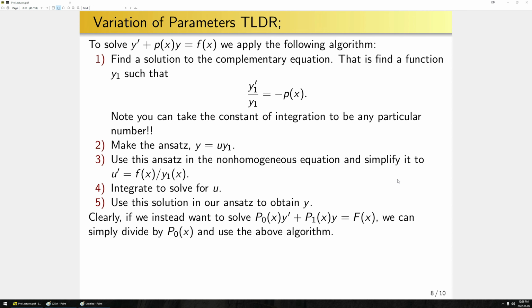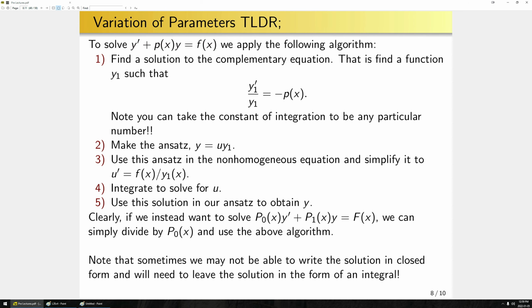Generally speaking, the only thing I know about p of x and f of x is that they're continuous functions. That's my starting assumption. So I know if they're continuous functions on a finite interval, I can integrate them, but I don't necessarily know if I can actually get a closed form for the integral of it. So sadly, while this method will give me a solution, and is a proof that solutions to this equation exist when you clean it up a little bit, it doesn't necessarily give me an analytical form of the closed solution in terms of standard functions.